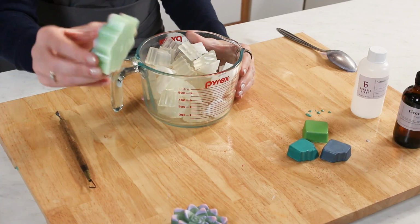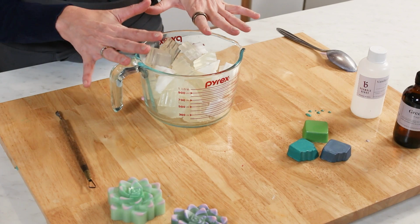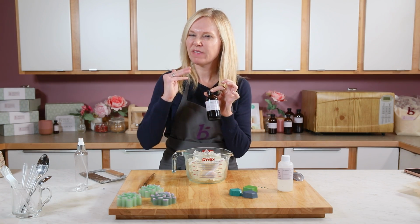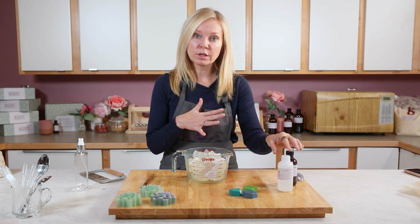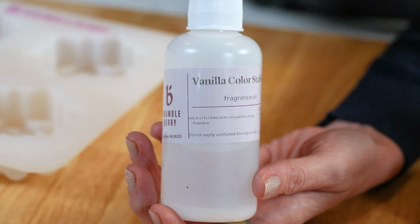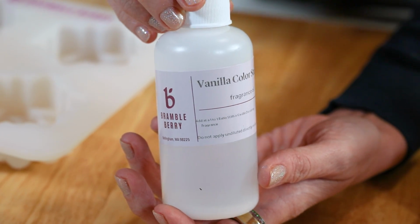Now it's time to make our base, and for this particular translucent transparent, it's mostly clear, a little bit of white. The greenhouse fragrance does discolor to a very, very, very light tan. So I'm going to be using the Brambleberry Vanilla Color Stabilizer, which will make sure that this doesn't discolor to a tan at all in the melt and pour.